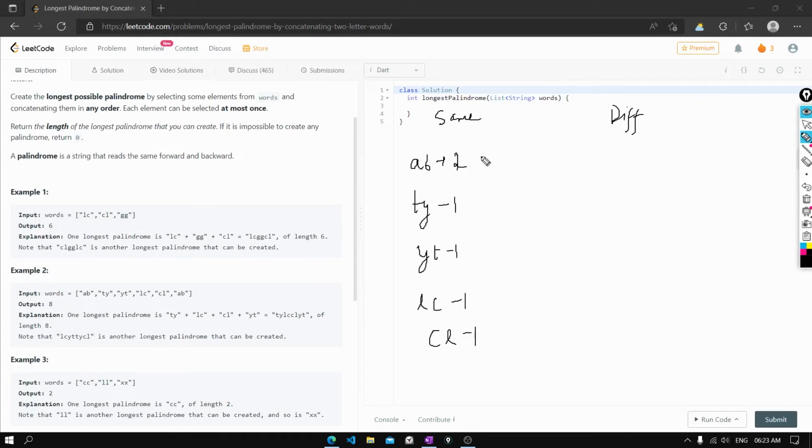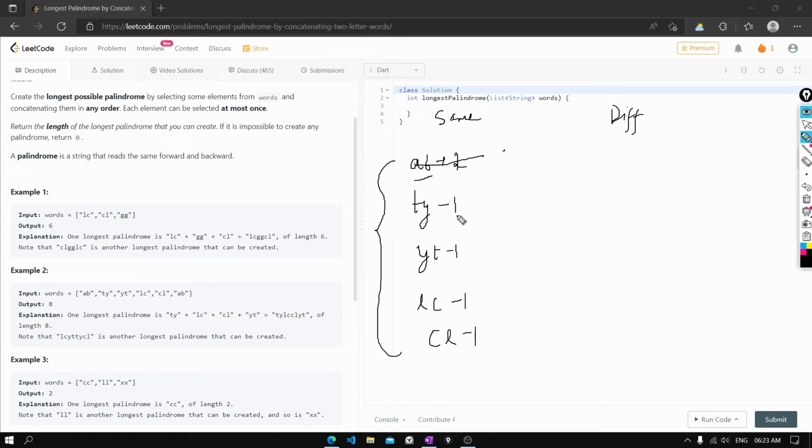So we'll just process our hash map from the beginning. We'll check for AB. We'll check whether we are having the opposite version of this or not. So for AB we are having BA. No, we are not having BA, so we'll just neglect this.